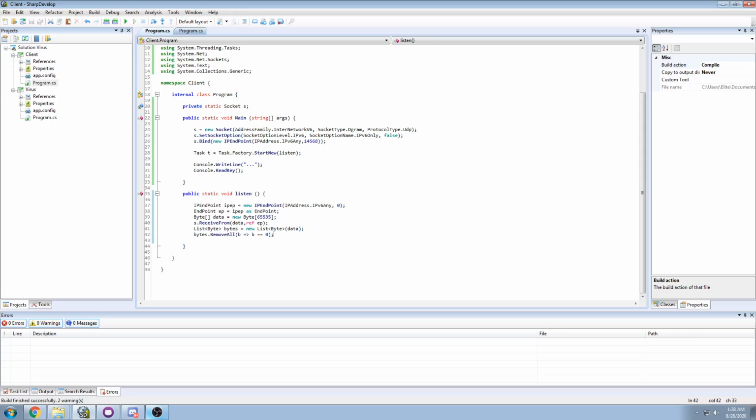If you're curious, you can see what happens without that. And what we're going to do just for now is write what we get. We're going to go ahead and use this System.Text import here to say Encoding.ASCII.GetString, bytes, and then we're going to convert it back to an array here.